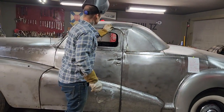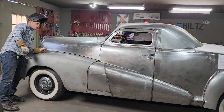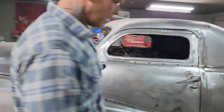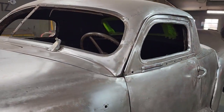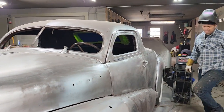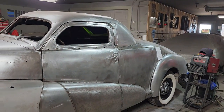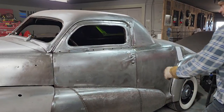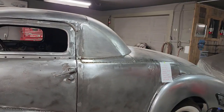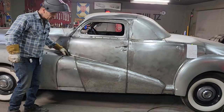Yeah, looking all right to me. It does make the door look like the drip rail is supposed to be going where it's going. If you come this way and take a look at it now, it doesn't make the roof look like it's still shooting off this way. You've got a nice rail that comes down that makes it look right. So basically what I've got to do is a little bit more welding there and then call it good. So I have to go off to the other side and do that. I got some welding to go on here. I got to finish that welding there.